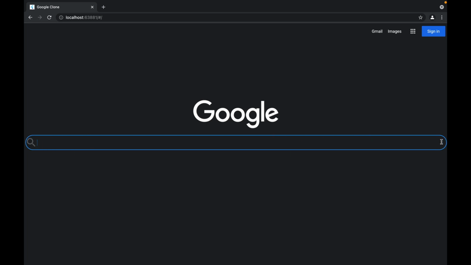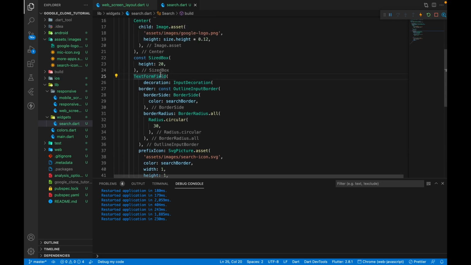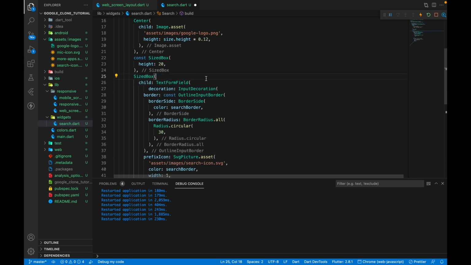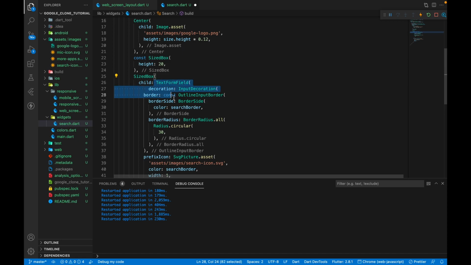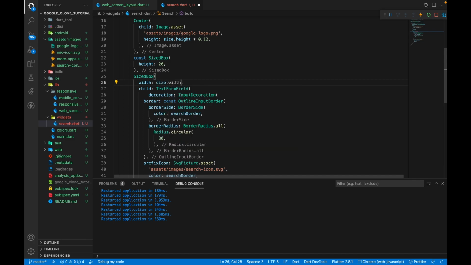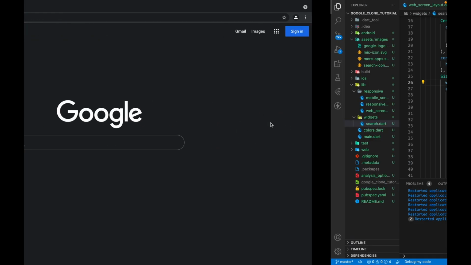Now this is extending till over here and I don't want that. So what I can do is put a width on the TextFormField. To do that, we have to wrap this with a SizedBox because TextFormField doesn't have a width property or anything. So we need to give its parent some constraints so that it can take the maximum constraints of its parent. Then the SizedBox can have a width, and our width is going to be size.width into, let's say, 0.4. Now if we do that, you can see that this is fitting pretty well. And that's how we wanted it.